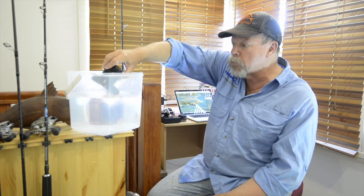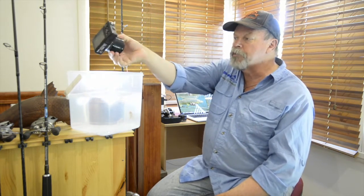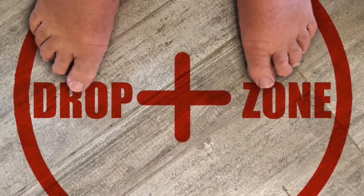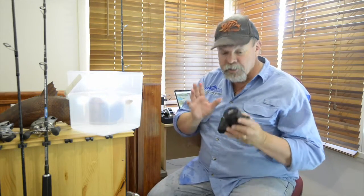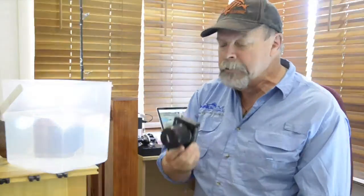That camera is rated to go to a depth of 15 metres, or almost 50 feet beneath the surface of the water. It's also rated to be shockproof when dropped onto a hard surface from a height of 2 metres — and no, I'm not about to test that. It's also sealed against dust and rated to handle extremes of temperature. It weighs over half a kilo — well over a pound on the old scale — because it uses metal in a lot of the areas where other cameras use plastic.